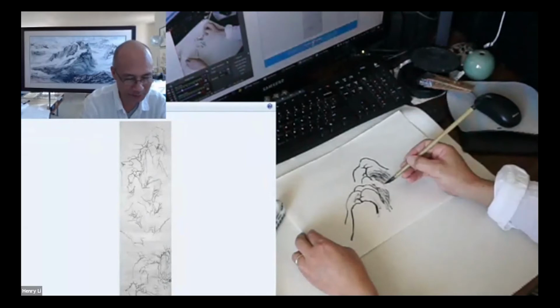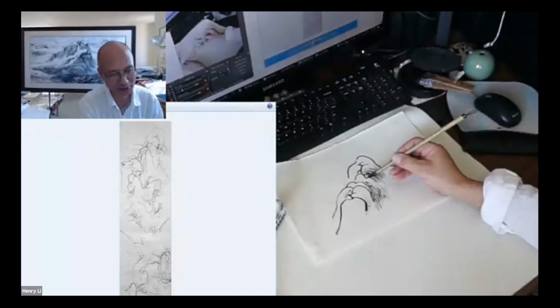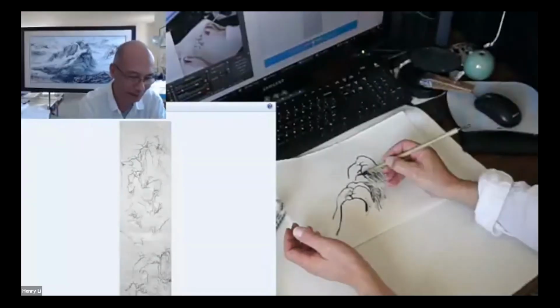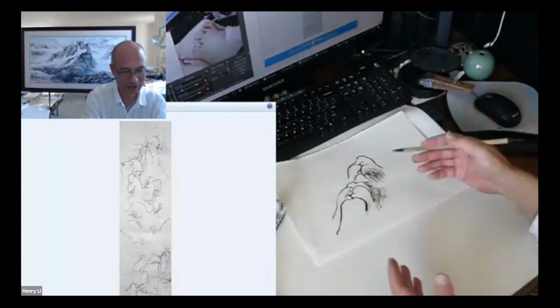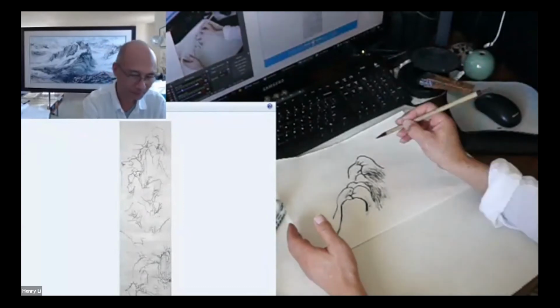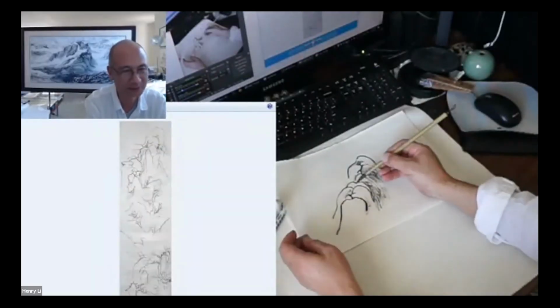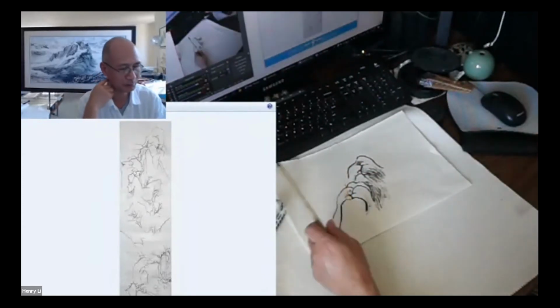Now I should wait for it to dry, but let me just show you the difference here. All right. So this is like orchestrating. You orchestrate with different layers, not just one layer, but a harmonious combination of several layers. And in some parts, you may omit the shaping, just like the master Juran does. I'll give you the original reference.